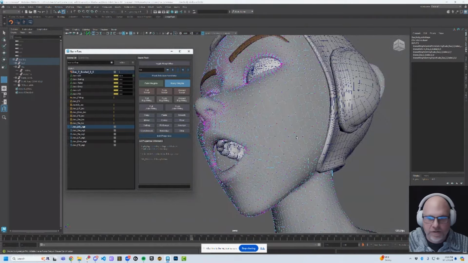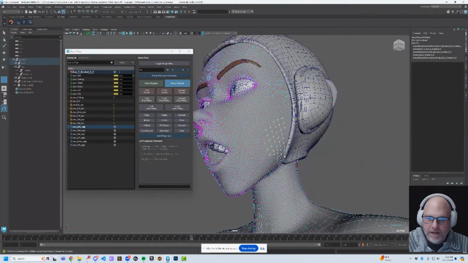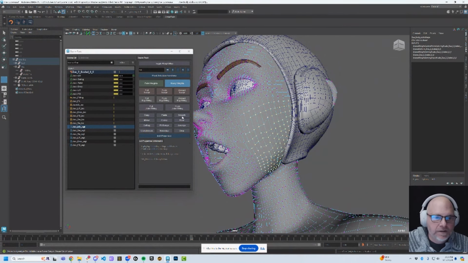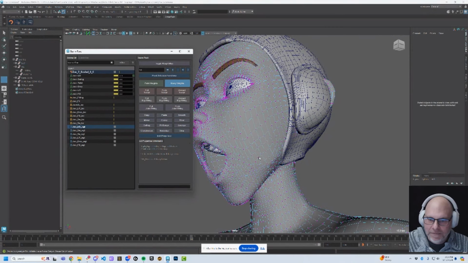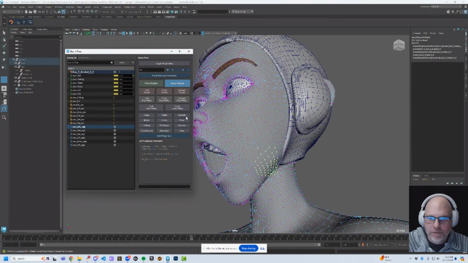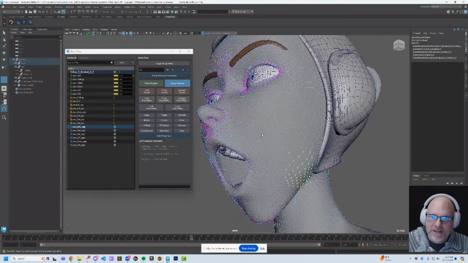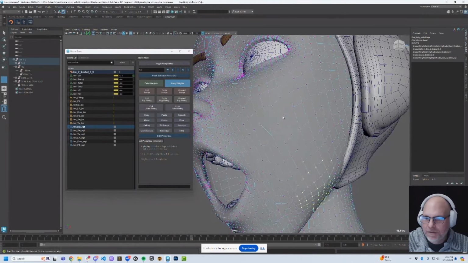And here, we can turn this off so we're not seeing it anymore. I can come in here and I can mung these weights down, and let's go here and I'll smooth it out. So now I've got this cheek bulge coming down here. Let's go ahead and smooth it a little bit more. But these things are all jacked up. Well, here's the beauty of the mung tool. I just come in here and tune these guys to where I want them. I'm now cleaning these weights up to make this work exactly the way I want. You're modeling with your deformers, right?